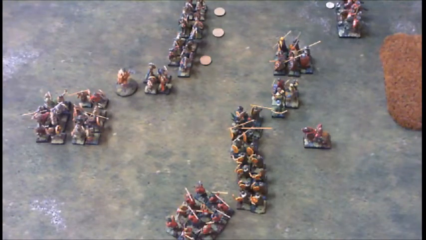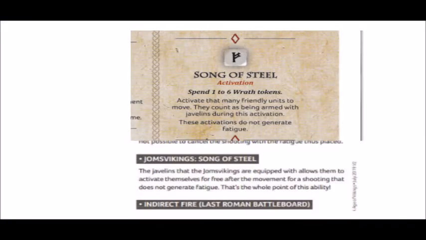That's an interesting one. Because there's move and shoot. So if you go into melee, you get the bonus of javelins. Do you get it when you just move? Because normally it would say you activate. The battle board says that many friendly units to move, but it doesn't say shoot, although it says being armed with javelins, which is strange because if you're armed with javelins, a move is not a charge either. When you read the errata, it does actually say if you're equipped with javelins, allow them to activate for movement for free for a shooting that does not generate fatigue, so they can shoot. But it doesn't say charge, but interesting.